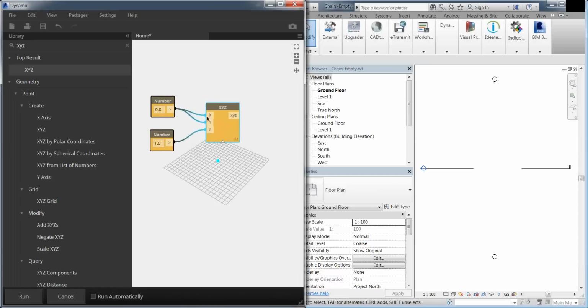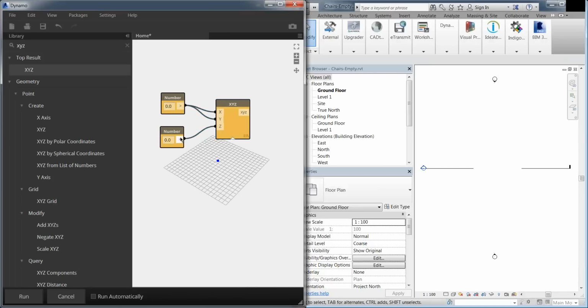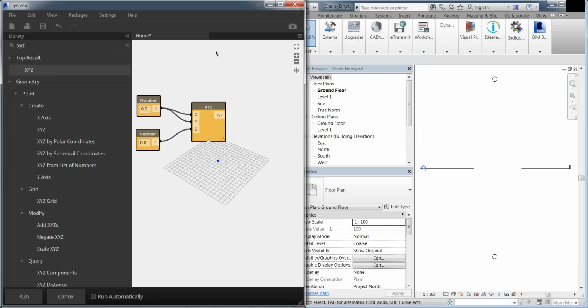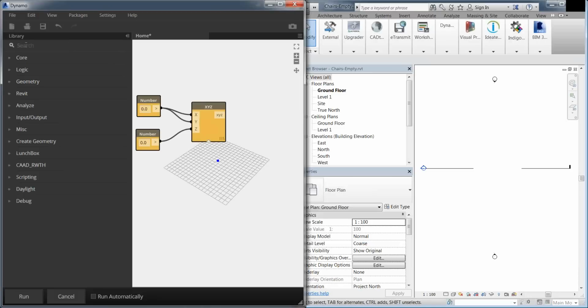Okay, that wasn't a huge operation that we did just there, creating a point, but just starting simple with creating this little spot here. To actually get into a task within Revit, what we're going to do is place a piece of geometry. So we're going to place a family.